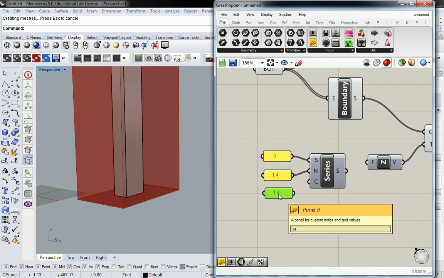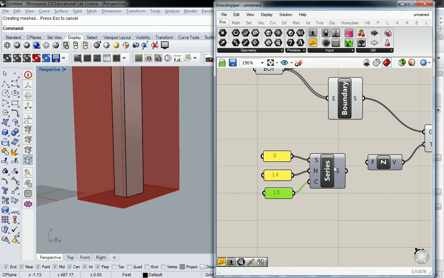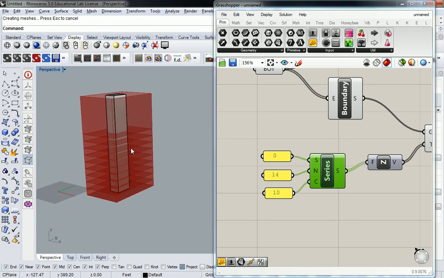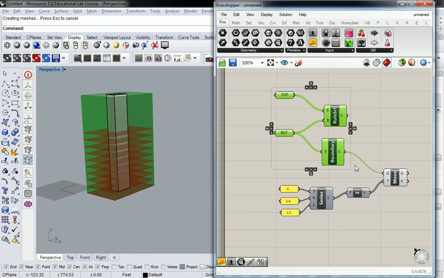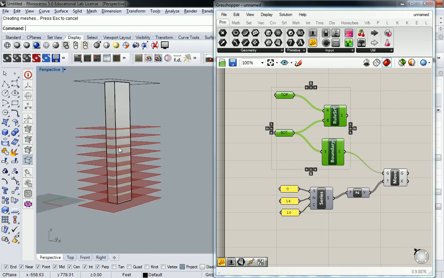Well, there isn't really a rule of thumb because you can engineer anything. But let's say that each of our floors are going to be, let's just go with 8. I think we'll do 8 floors per. Well, actually, yeah, let's do 10. 10 floors, plug that in here, and we get a list of numbers, and then I'm going to plug that in there, and that's what we get. Okay, so turn everything else off, and what you see is a set of floors for your structure. The part's super easy so far, right?